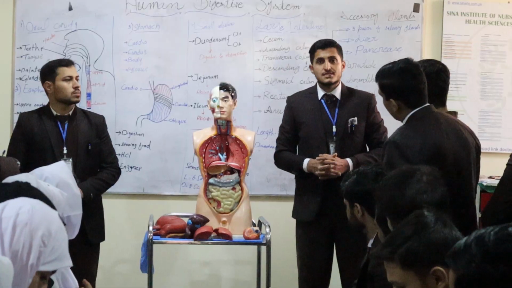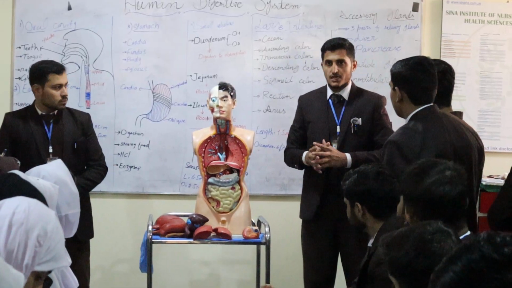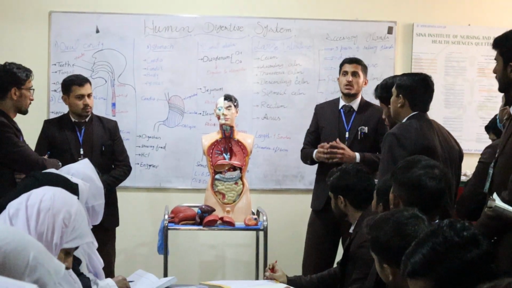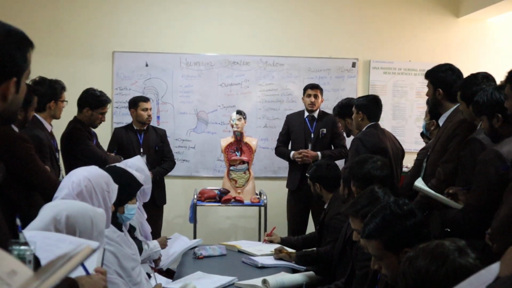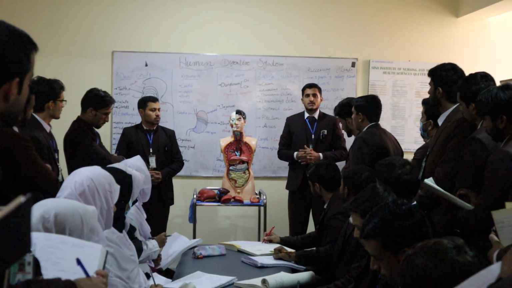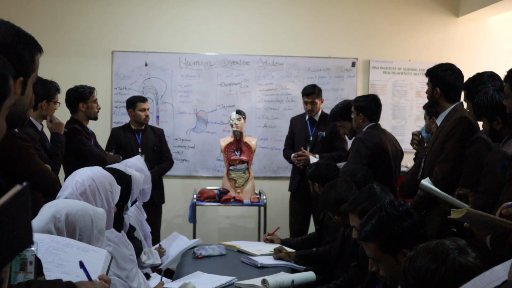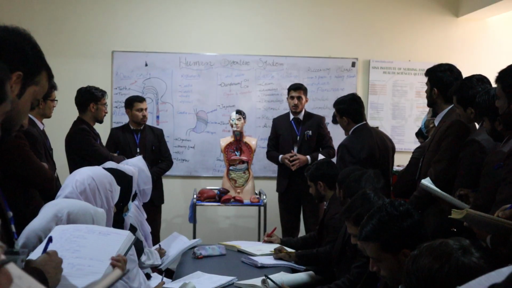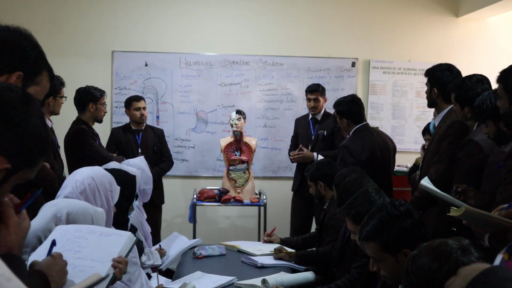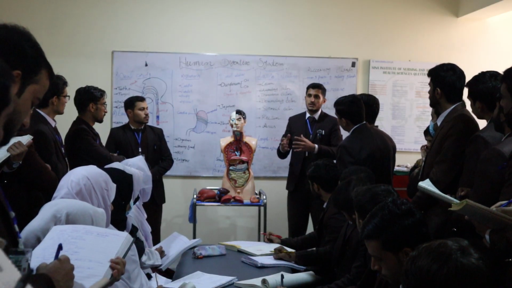The pancreas is a heterocrine gland, meaning it is an endocrine gland as well as an exocrine gland. It produces hormones as well as all types of enzymes. Then the pancreas has its own duct, which is the main pancreatic duct, called the duct of Wirsung. This duct of Wirsung carries the secretions like enzymes toward the duodenum.